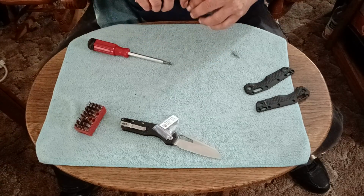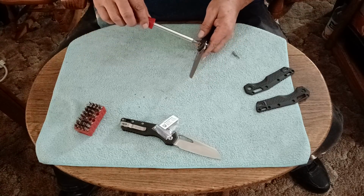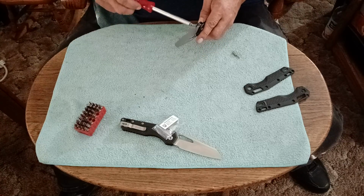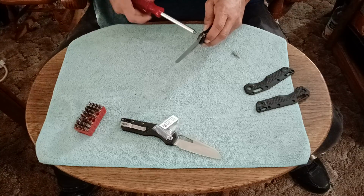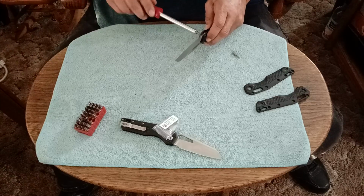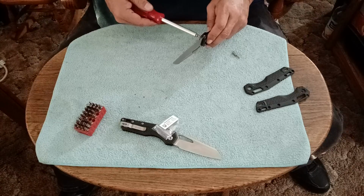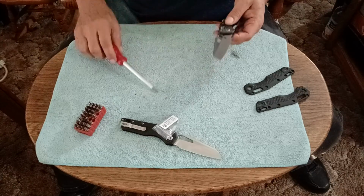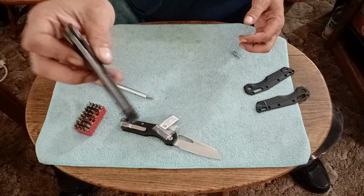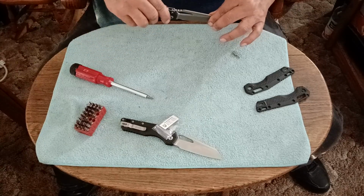Let's see. All the way down. Don't torque it down, just all the way down and then slightly back it off. Let's see where we're at. Perfectly centered. No side to side, no up and down.